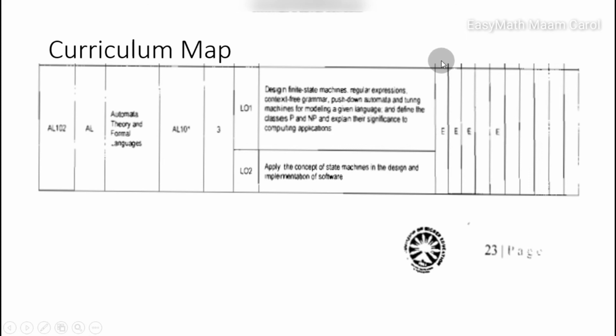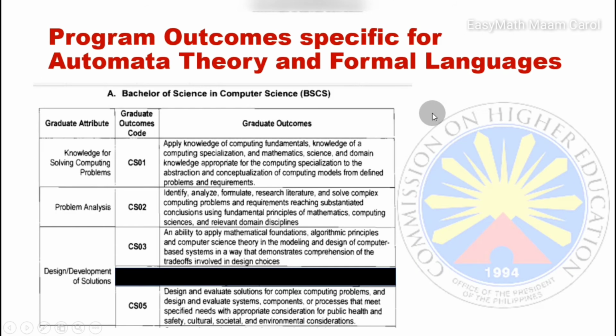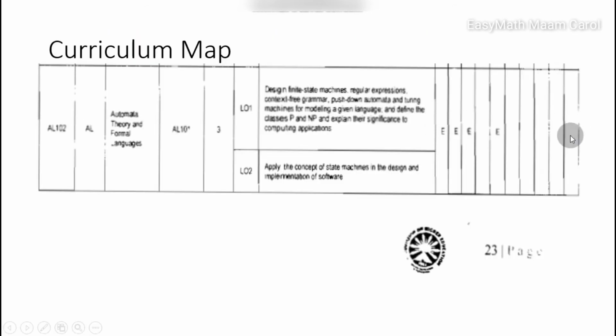So, ito nakalagay dito, puro mga E. So, ito yung CS01. This first column is CS01. This second column is CS02. Ito yung CS03. Tapos, walang nakalagay dun sa 04. Tapos, ito yung 05. So, yun yung kanina. Yan. So, yung previous slide, associated siya dito yung may apat na E. So, this one is, again, para dun sa 01, 02, 03, walang 04 at saka 05.